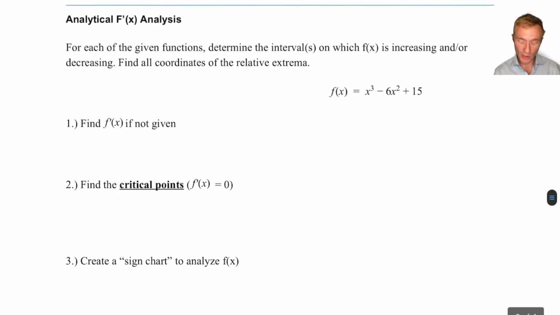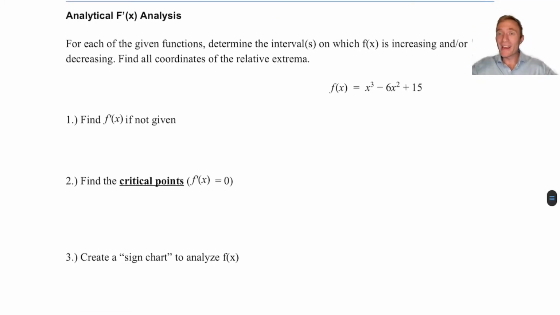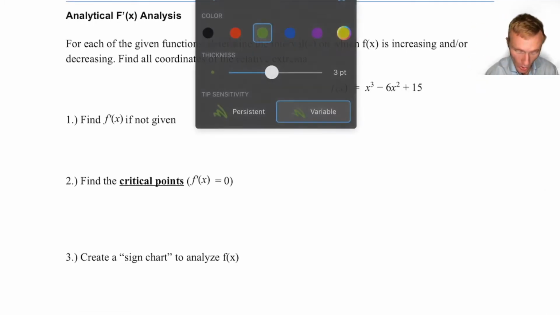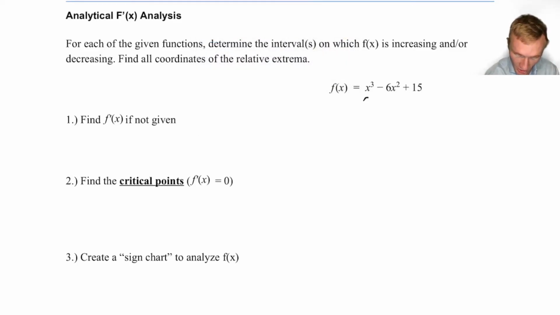All right, so here's what's new today. How do we do this when we put our blaster shields on and we can't see the graph? I just give you what the function is, and I start asking you questions about it. When is this function increasing? When is it decreasing? And we're going to find that we can do this. We did this in Algebra 2, but it took us like 20 minutes, and you had to find all the zeros and think about end behavior and multiplicity. Now that we know calculus, this is going to be so much easier because we can think about the derivative. We can think about the slopes of the tangent lines, and we can think about this in a much more clear way.